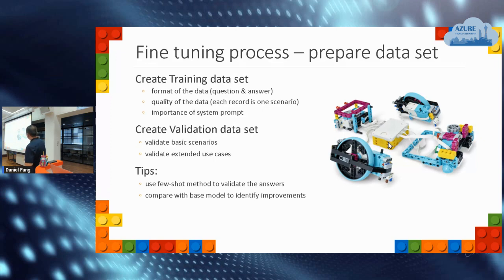You need to be very careful with the data, because that is one of the struggles I had. I went through a lot of tutorials on the internet, and most of them start with uploading the training data set, and then you can start the training process. The issue is how do I create that training data set? I don't have a large database. In my case, I don't even have any examples of how I should start my fine-tuning. Do I just check the API documentation of Python for GPT-3, or what should I do? After much trial and error, in the end what I did is my question is what I want the robot to do, and my answer is the precise Python function I want to see. Then I just created about 30 different examples and saw how it performs.